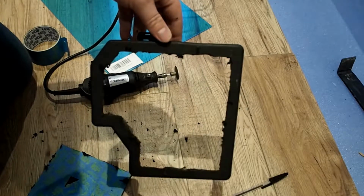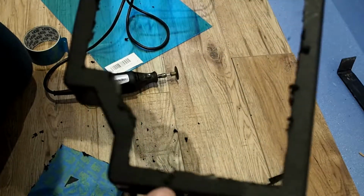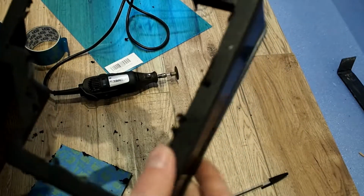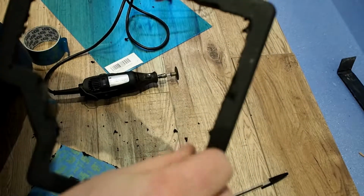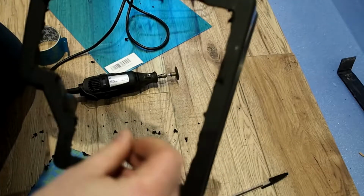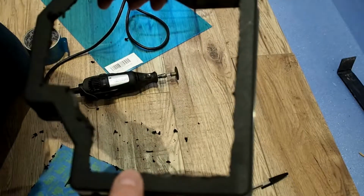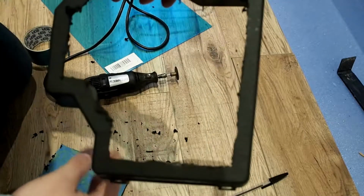Right, so I've cut it all out now. Needs a bit of neatening up, so I'm just going to sand it and get rid of all this melted plastic off it, and then I'll neaten it up, try and get the line straighter by sanding it, and then we should be good.